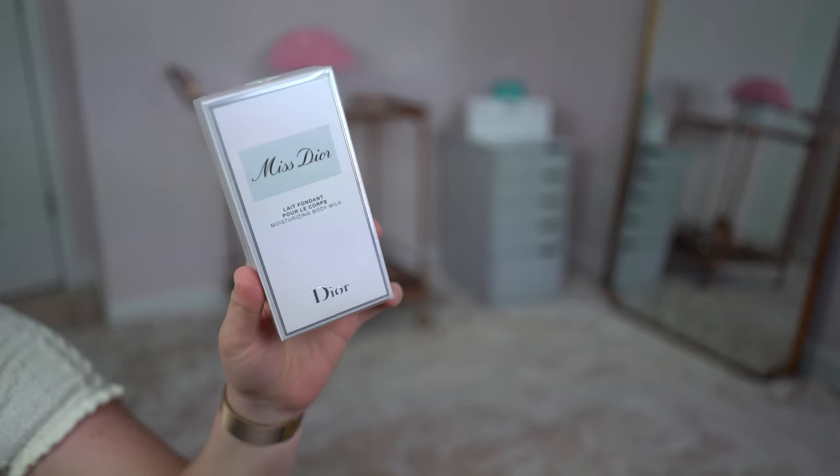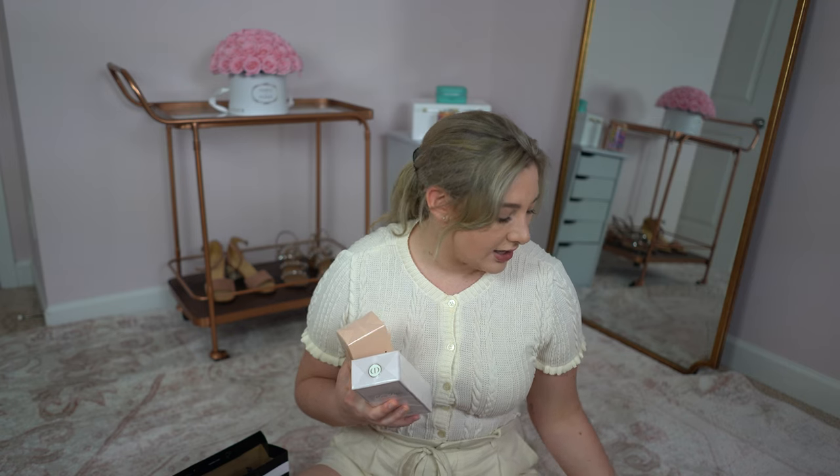The last two things are little luxuries I threw in my cart to treat myself. One is the Chloe perfume body lotion and the other is the Miss Dior body milk. I love at nighttime spraying a little bit of perfume and going to bed feeling nice and scented. I've heard that if you want the scent to stay longer you should use the matching body lotion as well. These are for self-care nights or date nights — I'd put them on my legs or arms to make the scent last longer.